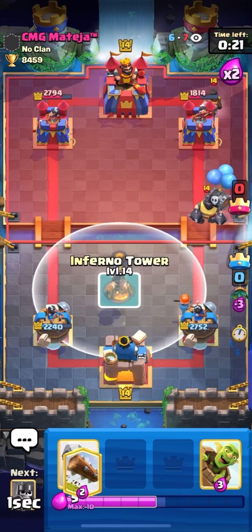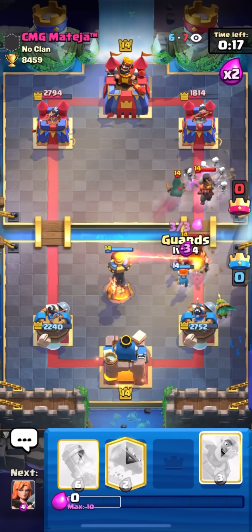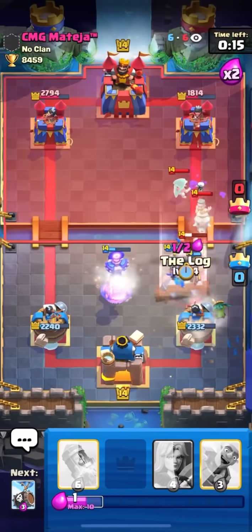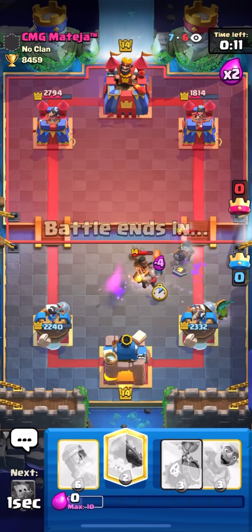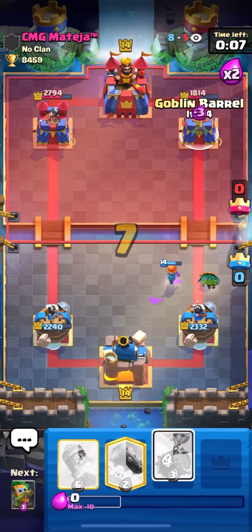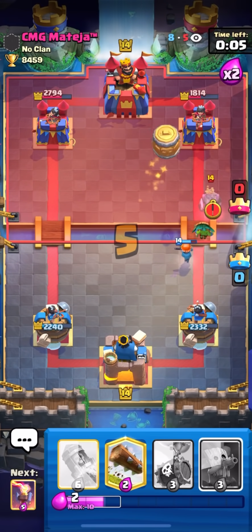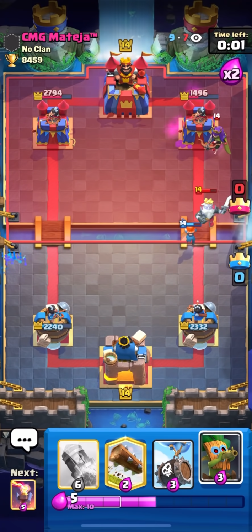I'm going to go for a Dark Goblin low on the side, and then Inferno Tower over here to avoid giving him Lightning value. He can Lightning the Valkyrie and the Inferno, but he won't hit the Dark Goblin. And then, okay, a nice defense there. I'm going to Valkyrie low to hit this Ram and catch the Bandit. I'm going to Goblin Barrel as well, because this Dark Goblin will tank unless he blocks it. Okay. Let's go for an Archer Queen on the Goblin Barrel.